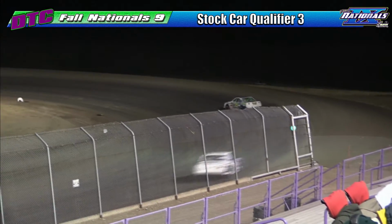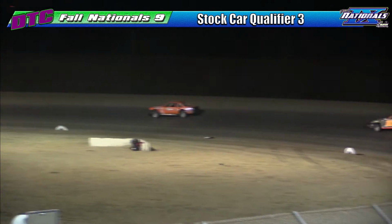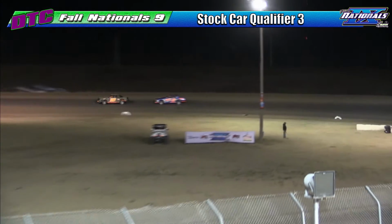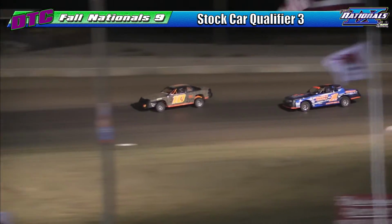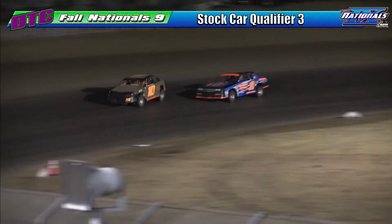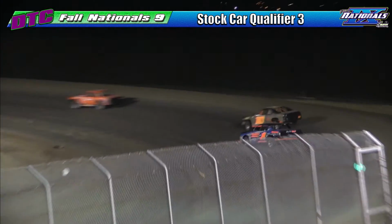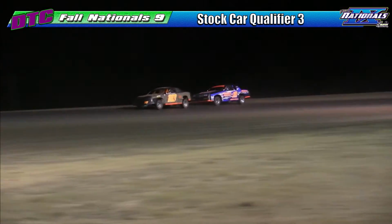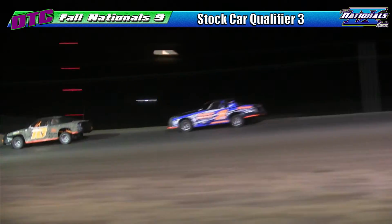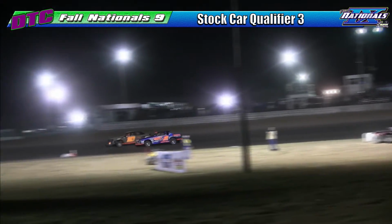There's a freight train from about 6 spot on back. Howell closing in on Stahlbomber, takes a look inside of turn 3. You got to start looking, got to start seeing what's out there. You can't follow them to pass. You can't pass if you're just going to follow. You got to start taking chances. It is still Casey Woken out front with a commanding lead over Sterling. Here we go for 4th.